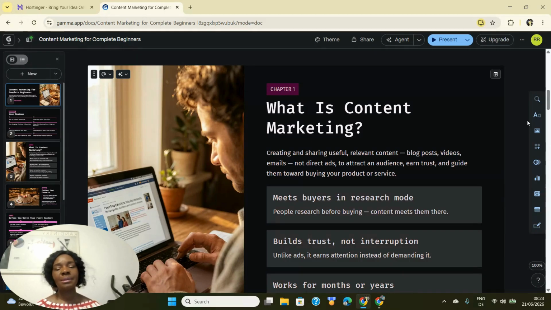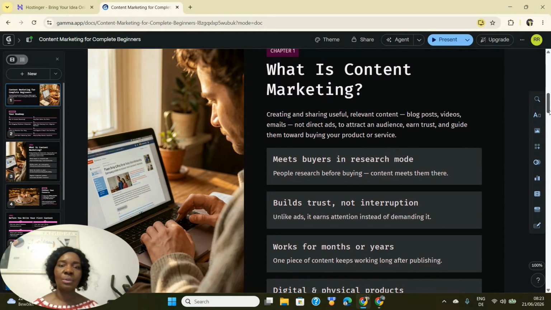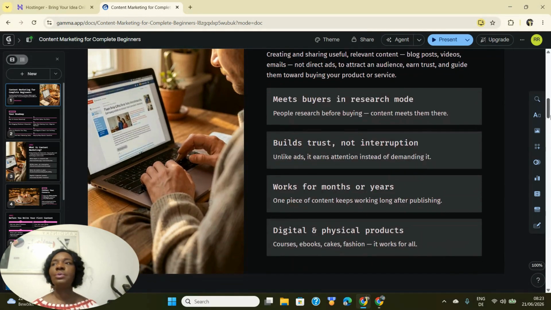Because when you're writing about something that you know about, something that you have experience about, that is what makes people begin to trust you enough that, okay, you have experience in this particular thing. That means you'll be able to solve the questions and the problems I have about that particular thing. So content helps you to guide your audience to use your services or to buy a product that you know at the end of the day will solve a particular problem for them. In today's world, people don't just buy things. People research before they buy, you know? So that is where your content comes in.